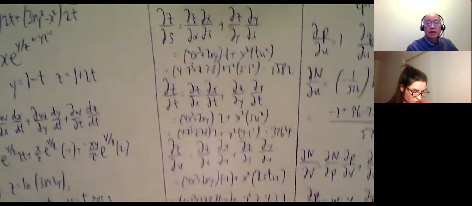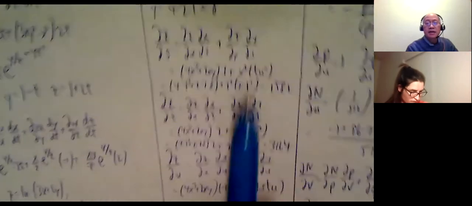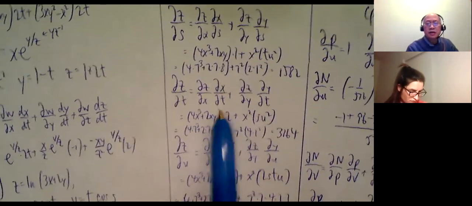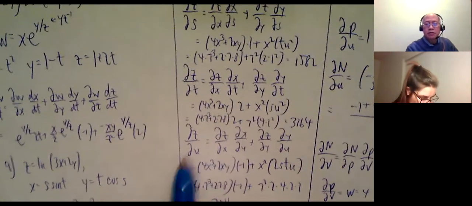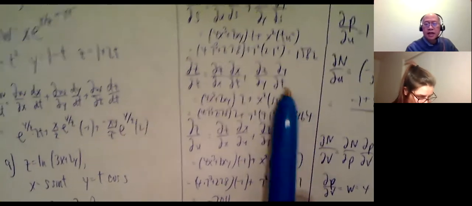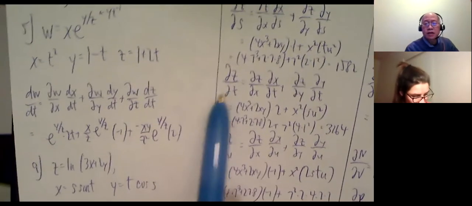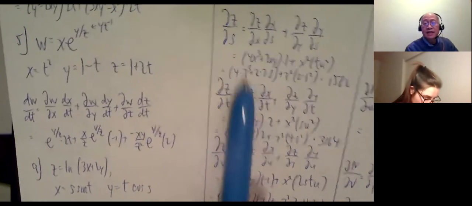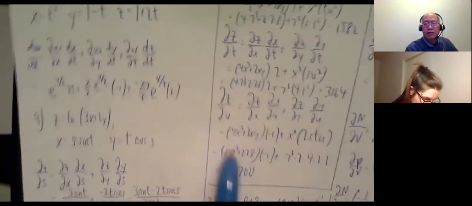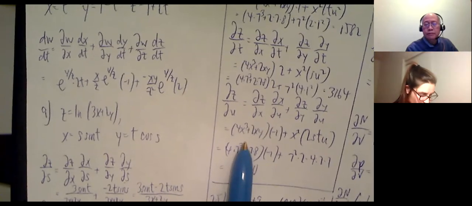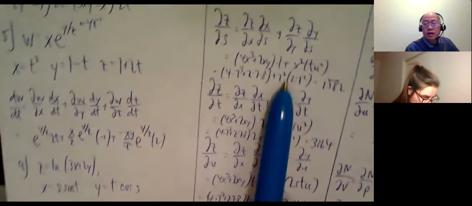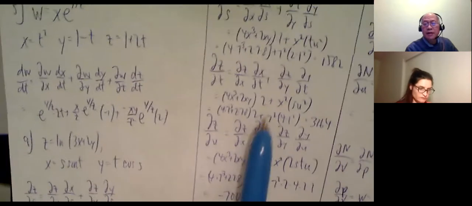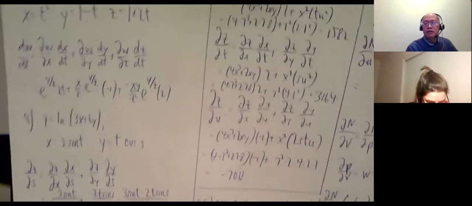That's it. Okay. Now, partial of z with respect to t, change that s to a t, change that s to a t. Partial of z with respect to u, change that to u, change that to u. Everything else stays the same. So here's the formula for partial of z with respect to t. Partial of z with respect to x, that's still 4x cubed plus 2xy. Just copy that over here, copy that over here. Likewise, partial of z with respect to y, we already did that, didn't we? What did it come out to be? X squared. Just copy that, x squared, copy that, x squared. Okay.